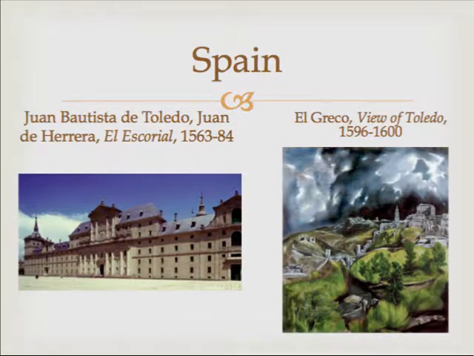On the right, we have El Greco's view of Toledo. El Greco is one of these very unique artists that comes out of the Renaissance and is in a way very hard to classify either as a Renaissance artist or as even a Mannerist. The Mannerist period would have actually begun by now, what we saw in an earlier lecture with Parmigianino, the Madonna with a long neck. Nor is he very Baroque. There's a sense, I guess we could say, of drama about it that's related to Baroque art.